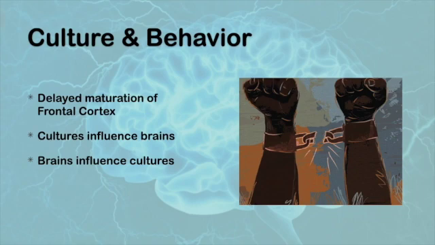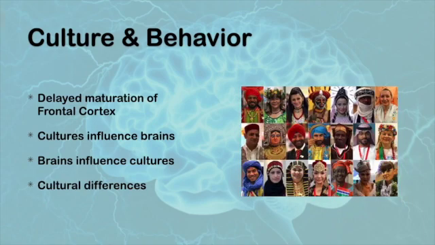So those early abolitionists wrote against slavery in newspapers and in books to spread awareness. And with time, people changed. Thus, brains did change the culture. Oh, and I know I've promised not to mention the frontal cortex ever again, but for the last time, allow me to say that frontal cortex delayed maturation is a huge factor in how we can explain culture differences.